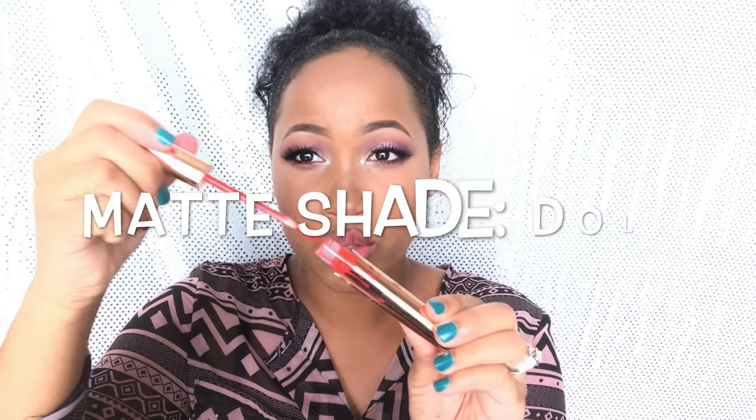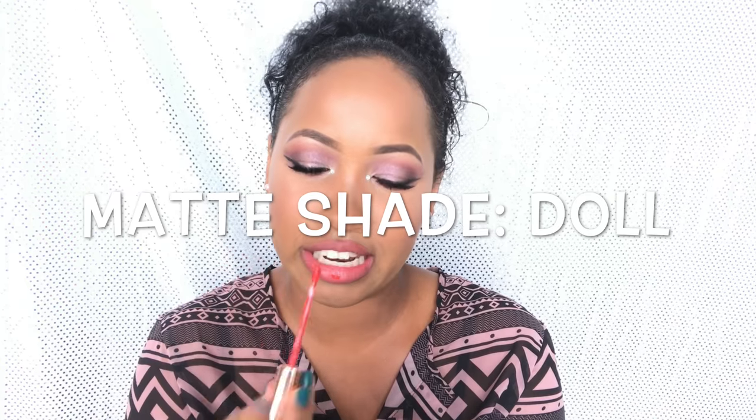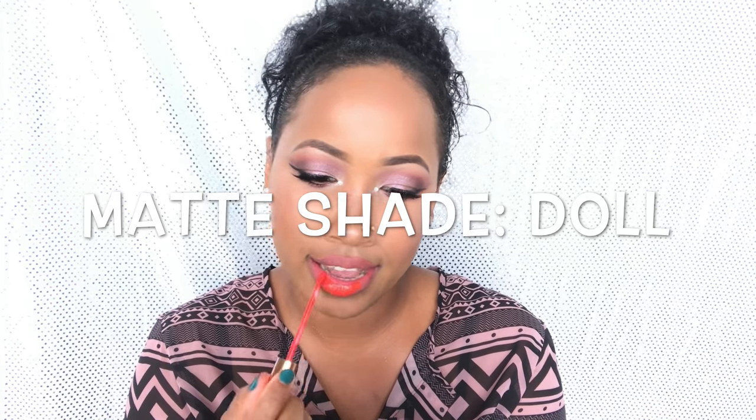Let's go on to the third shade. I'm excited about this one — I think this is the one they wore for their campaign picture. Just a bit of advice: even with just one pump you get a lot of product, so don't go overboard with it. I don't know what it is about her lip kit, but I feel like my lips look extra full, which is good I guess.